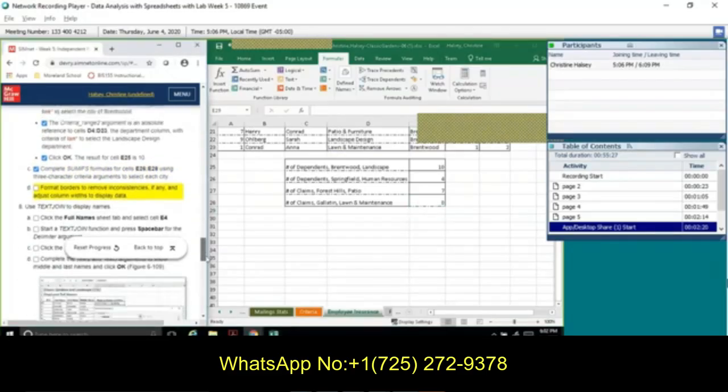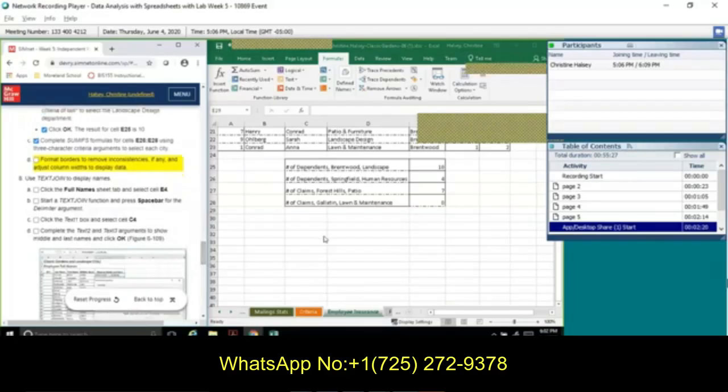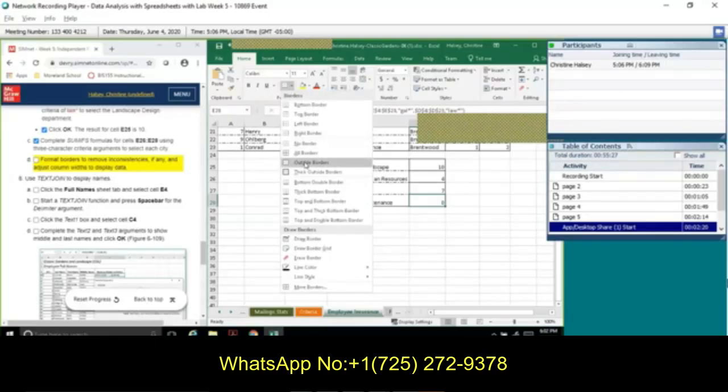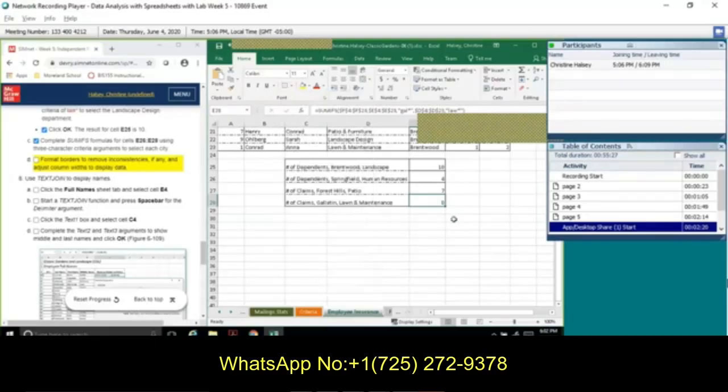Okay, format borders to remove any inconsistencies. So the only thing I saw was here on this one, the bottom border was not fixed. Went to Home and told it to give it border all around.